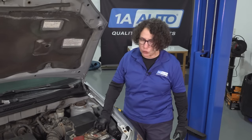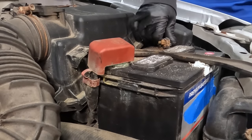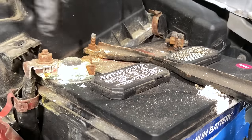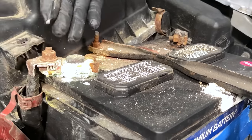With your voltmeter, always check your terminals and see how much voltage is in that battery. You also want to check for loose terminals. You don't want to be able to pull that off — that right there is not getting proper voltage and amperage from that alternator to charge it up. Look at this corrosion — that actually stops the battery from charging properly. You've got to clean that out.